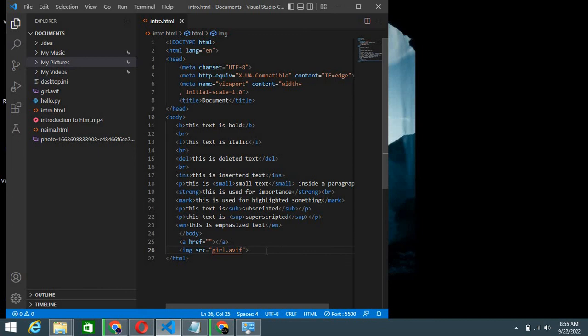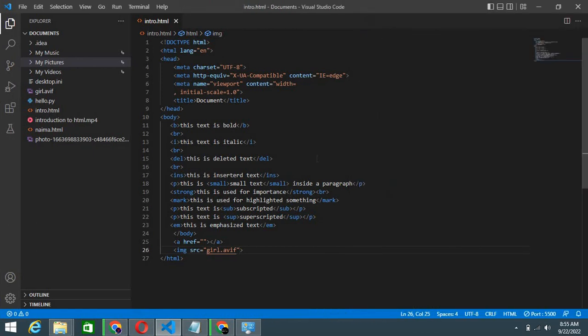So I think you now know about attributes. There are many attributes inside HTML, you can use them and you don't have to worry about it. For example, height is also an attribute. I give it a height of 500 pixels. 500 pixels is too much, guys, but let's see.